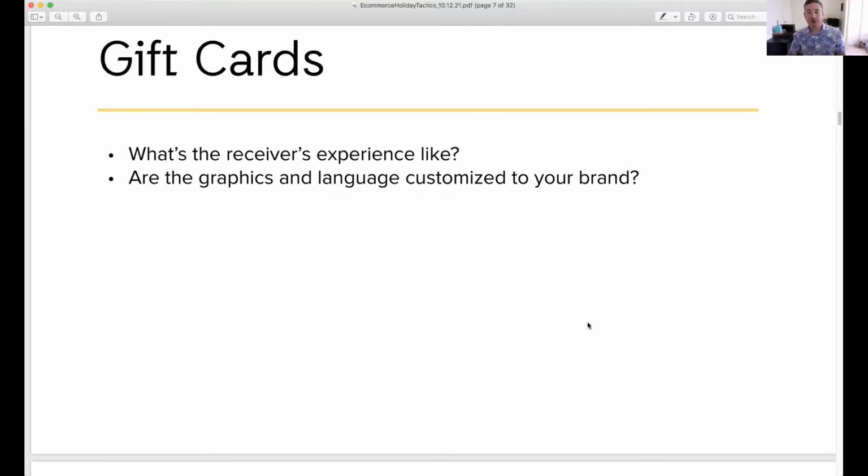I would encourage you generally to offer gift cards if possible. Digital gift cards in particular are one way to do it, and the other would be to sell a more physical gift card that you would mail to someone that would be good at, for instance, at a retail location, or another way of redeeming that. Either one, this is the time of year when people are going to look for that if they can't decide what someone likes, or they don't know exactly how they'd like to spend it. But they know that, hey, so-and-so likes this company or has been to this shop or knows about this brand. I think I'll get them a gift card, right?